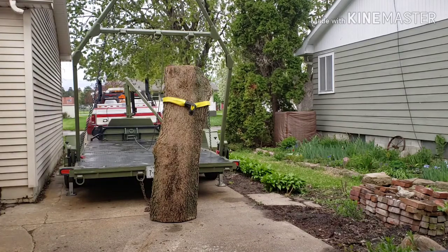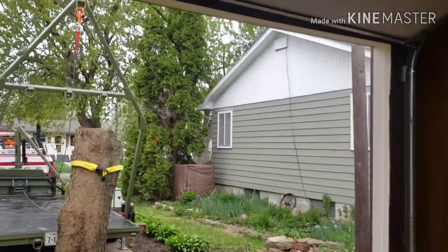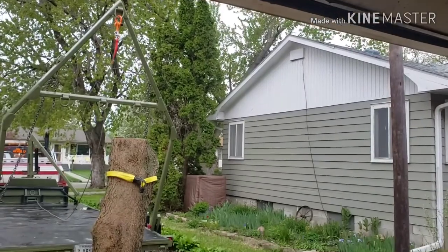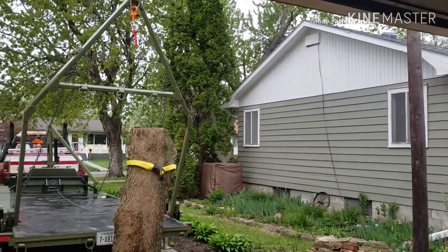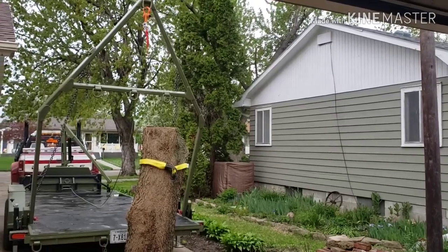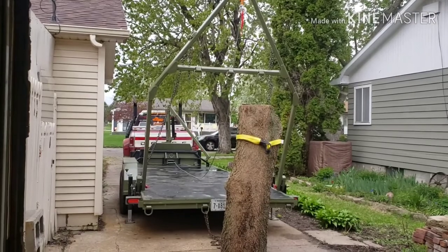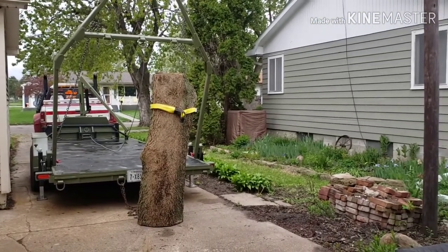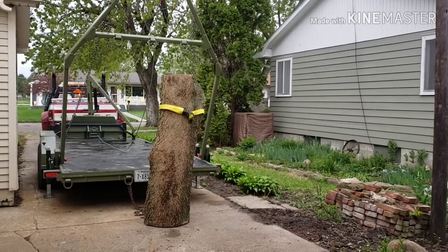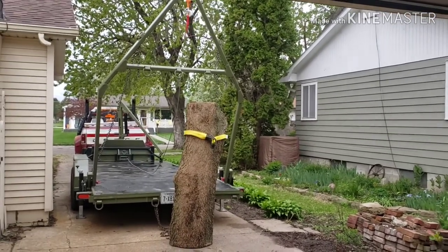Okay, so that works pretty good for lifting things off the back. And that's why I built that peak, just so I can lift things a little higher. And if I wanted to do an archway or something, I got a way to lift things up. So I did use the hoist on the front to lift this log onto the trailer from the backyard to get it up here in the driveway. That works pretty good.